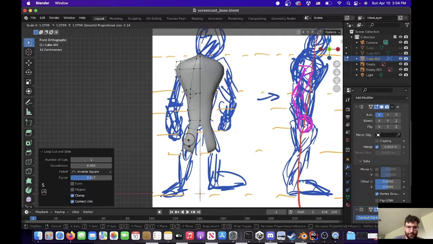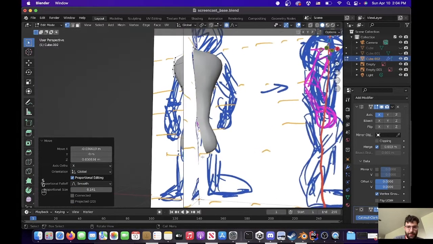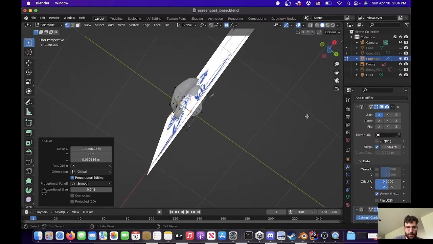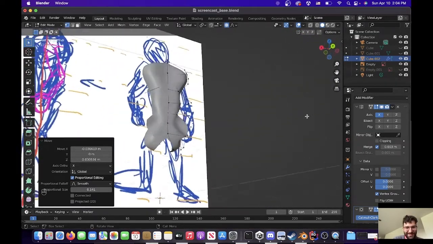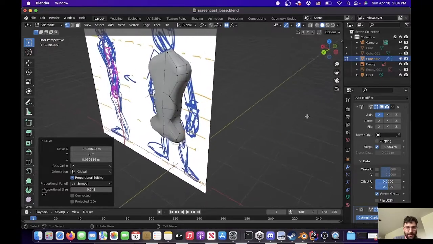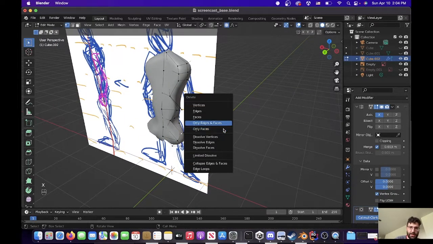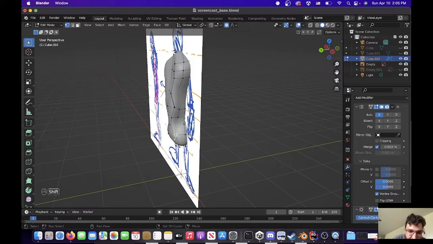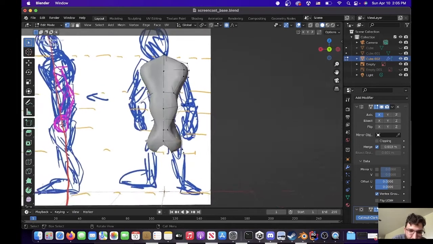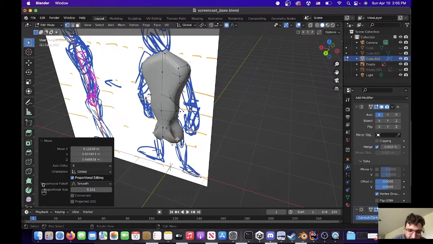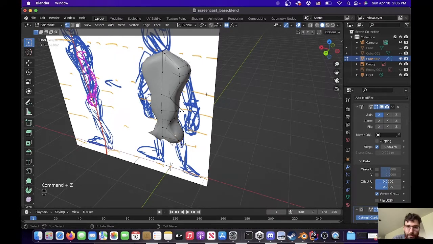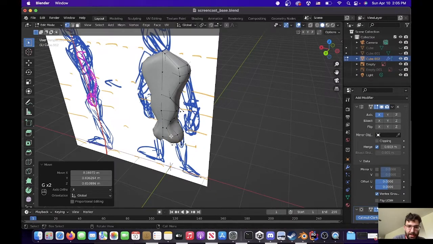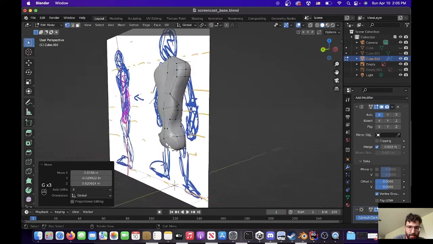Can make a loop cut, scale that up a little bit, grow it that way. I'm gonna hide my side view because you're gonna notice, our legs are hollow. And we've got some funky stuff happening here. Can I delete that? Maybe, kind of. I see what that was. That was the connection between those two. Yeah, this is getting messy fast. Turn editing off. Pull that in. Is good enough.